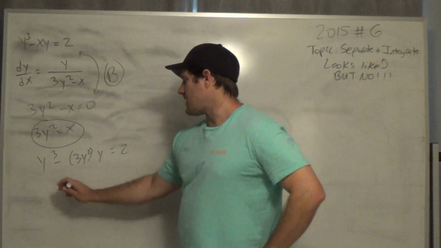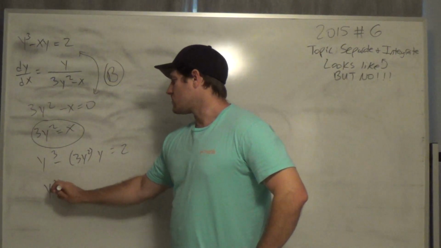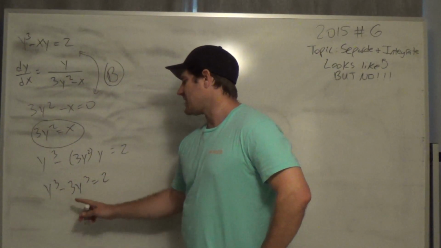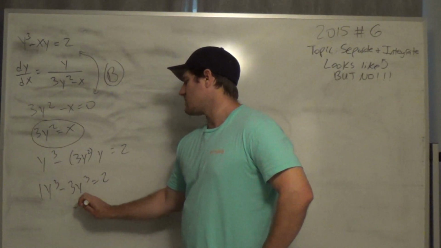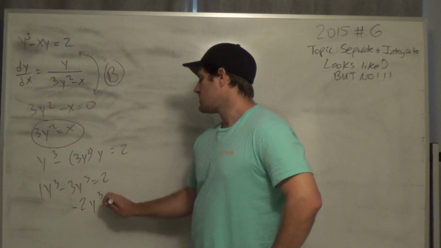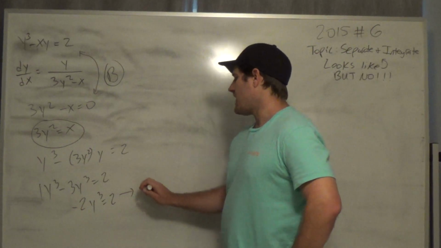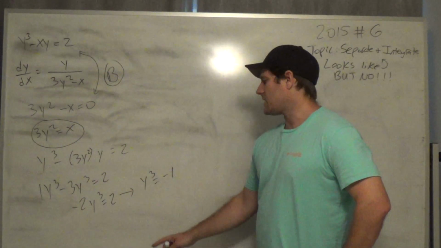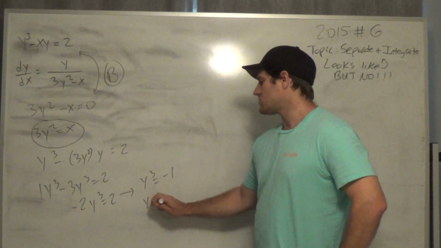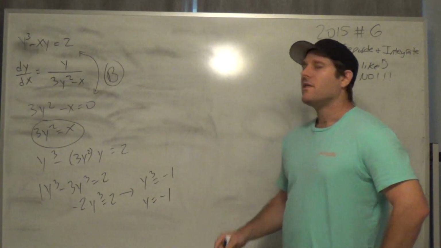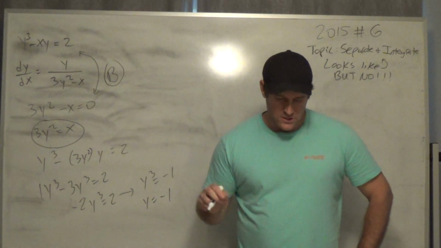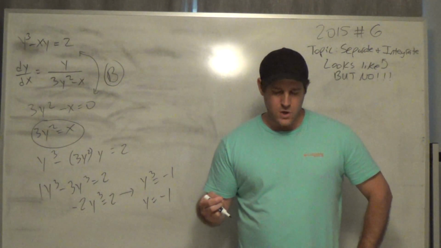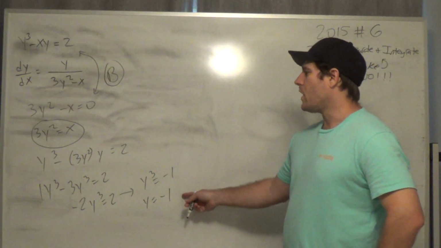And if I do this, I now have y to the third minus 3y to the third equals 2. If we combine like terms, one of these minus 3 of these, we have negative 2y to the third equals 2. If we divide, we get y to the third equals negative 1. And if we cube root negative 1, the cube root of negative 1 is negative 1. Now, this is the y coordinate. They don't just say find the y coordinate. They say find the coordinates of all points. So, we know y is negative 1.